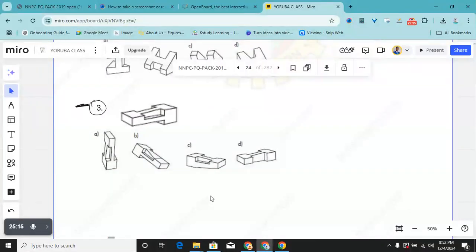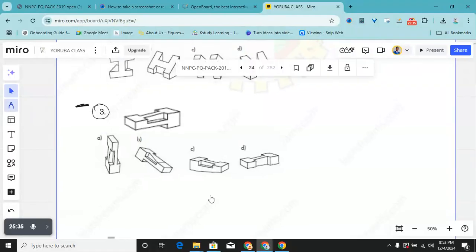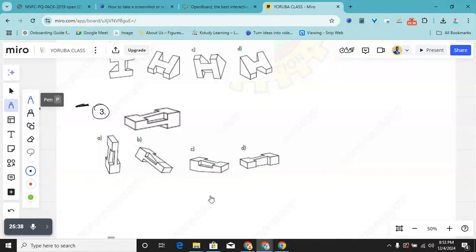So, guys, for this question number three, looking at this shape clearly, there is one thing that I want to consider from here. What can I pick? I can see letter I here, completely up here. Let me pick the pen. Let me use red pen, guys. I can see letter I here, something like this. For this option A, I can see letter I as well.